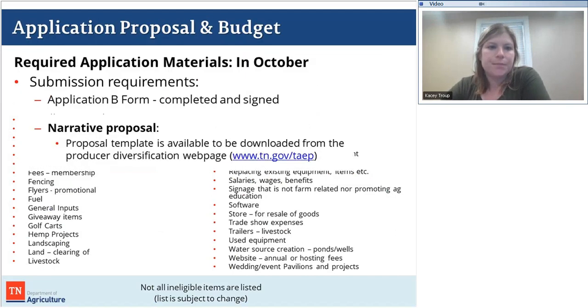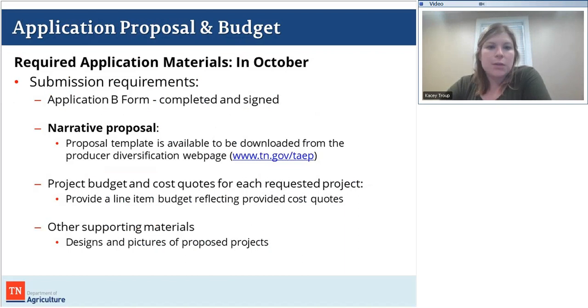So the application period happens every year in October, and you can find the information on the website at tn.gov/TAEP. And it will have last year's application on there, so you can look and see what that looks like and try to plan for your application coming up in October. It's always the first weekend in October, or the first full week in October.